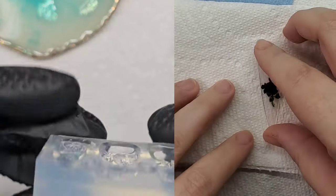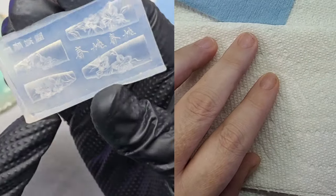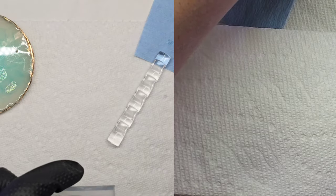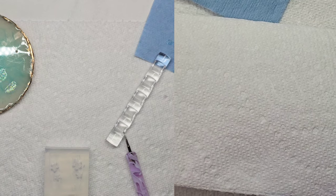You have to stick around for my jellyfish reveal. Yeah, I want to see the jellyfish. Okay, I gotta cure it on that. This is so cute, though. But now I'm getting into this super weird little flower that's inside there. Look at all the nails I made today. I like making stuff. I bet you weren't expecting that, were you?